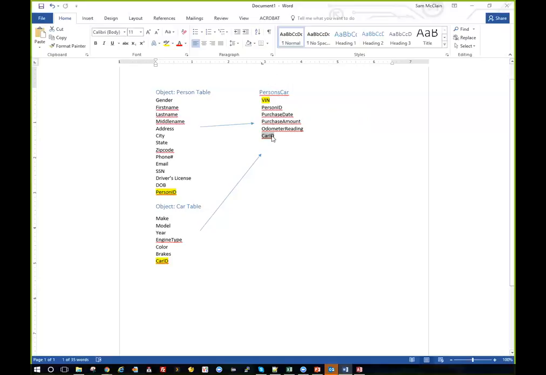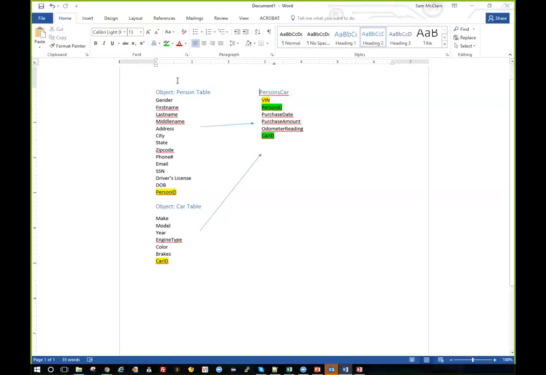So it's called the foreign key. So we have foreign keys here, and I'm going to highlight these in green, because those link back to these two tables. So at any point in time, we can take this particular table, person's car, and we can figure out the person's information who bought it and the make, model, and year of that car at any point in time.